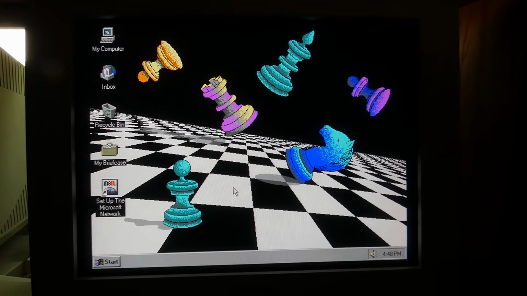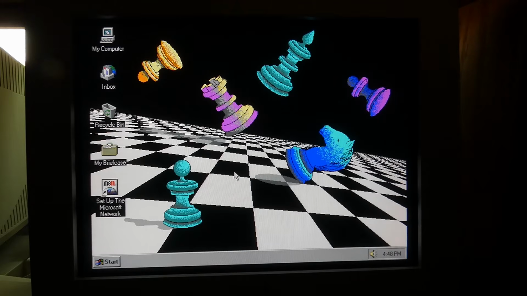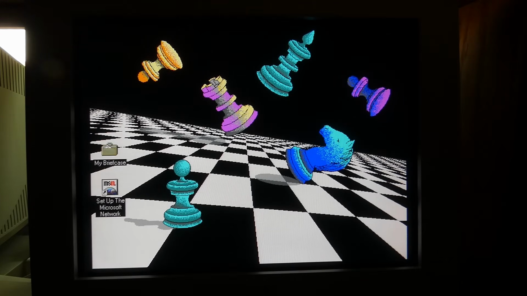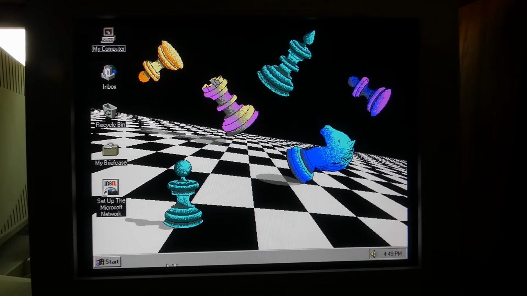Oh, we're waiting. I have to restart? It can't even do it soft? Okay, alright then. Sure, buddy. This probably isn't going to be a full system reboot. Windows 9X can do a halfway reset, where it's not fully rebooting the computer, but it just restarts the OS itself. Well, that wasn't a horrible reboot time.